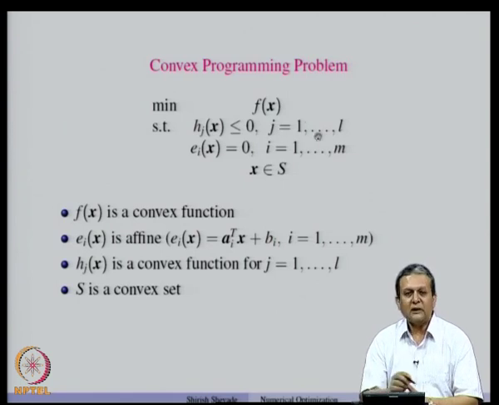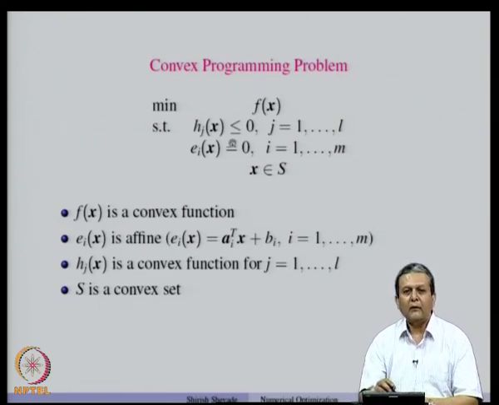Now, we have L such constraints. So, the intersection of all convex sets is a convex set. Then the intersection of that with an affine set is also a convex set, and the intersection of this convex set with another convex set is a convex set. So, we have studied this property of convex sets earlier, that the intersection of any collection of convex sets is a convex set. So, the constraint set is a convex set, the objective function to be minimized is a convex function, and such problems are called convex programming problems.